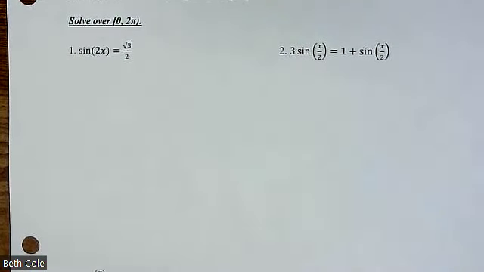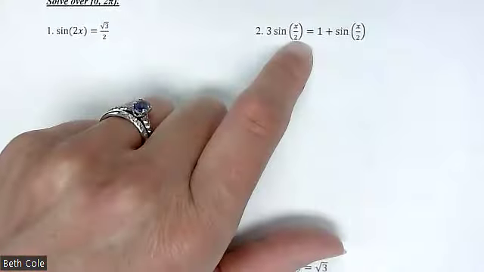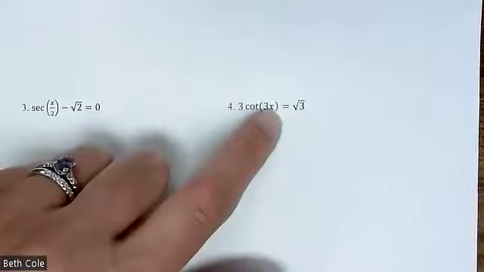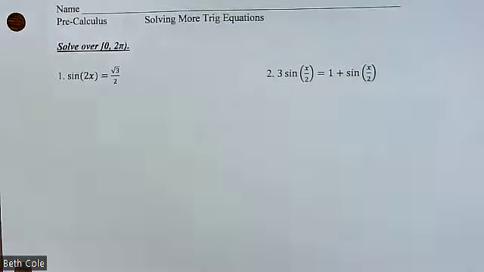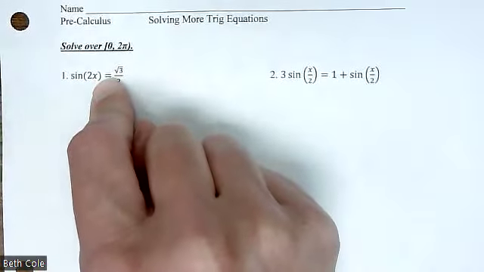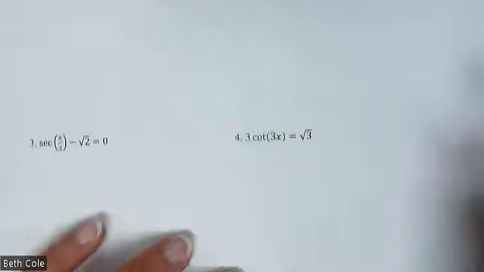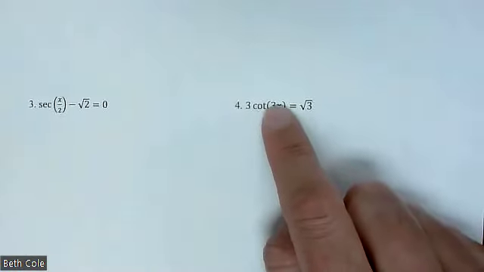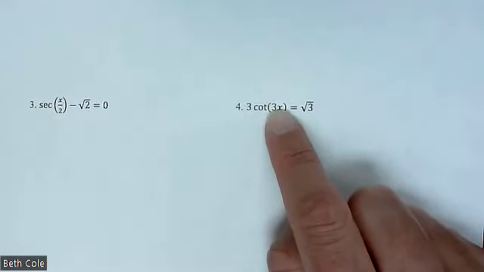Instead of just x inside of them, they have other things. This one says 2x. This one is a half of x. This one is 3x. What that number tells you is how many times you go around the circle. So if there's a 2x in there, you're going to go around the circle twice. You get more and more answers. If there's a half in there, you only go halfway around the circle. Unfortunately, for this one, we're going to go around the circle 3 times. And you just keep getting more and more answers.